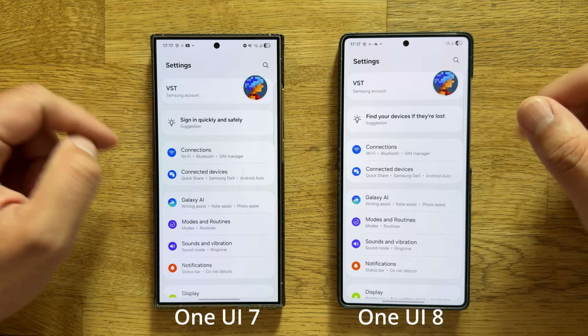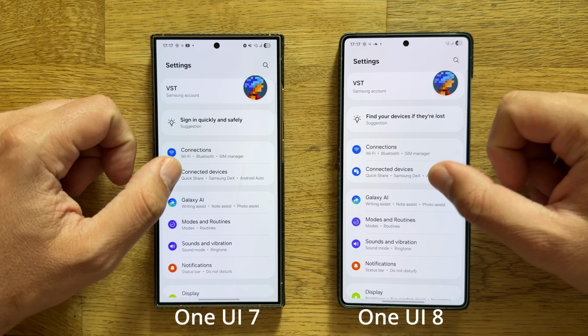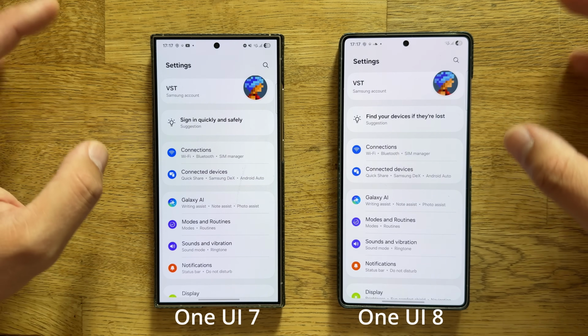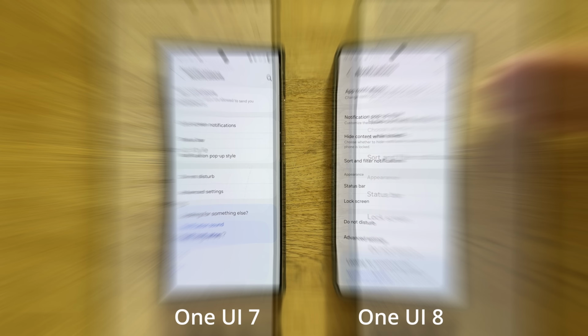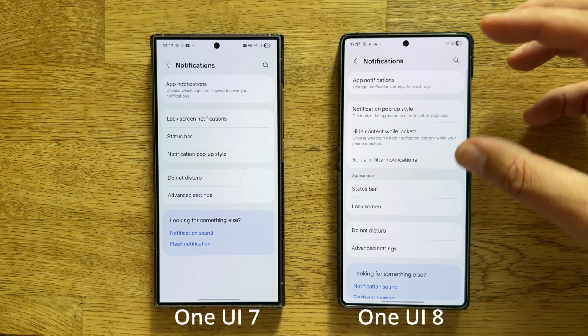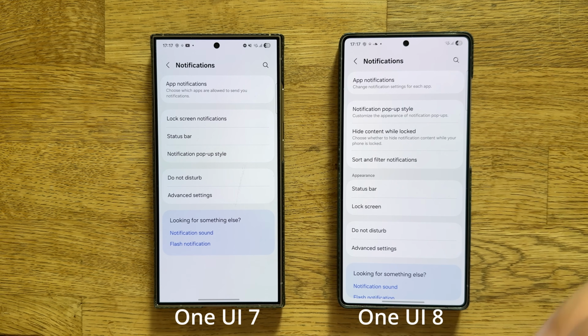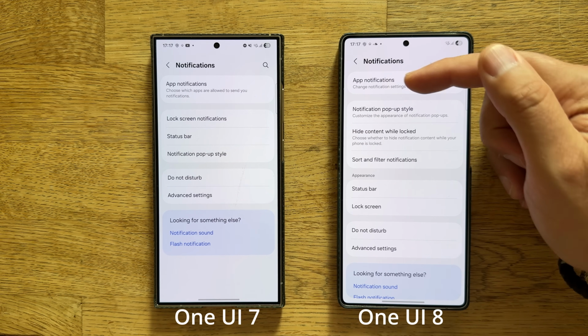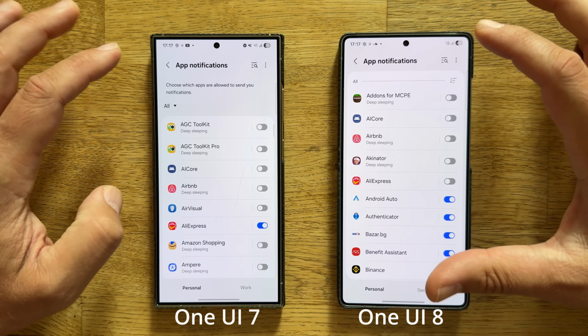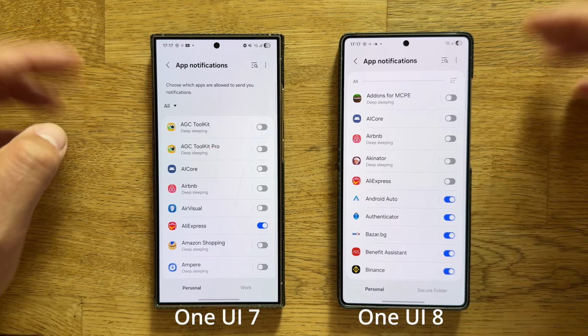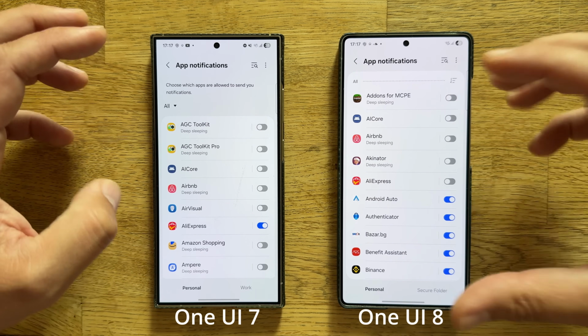All right, guys. Now, as I'm inside the settings, let's explore some new things, because there are several sections that are really reorganized, like for example, the notifications one. This here is One UI 8, and we can see how much more information we have. So Samsung are for sure regrouping some of the menus. We have the app notifications here as well. All right, this works absolutely the same. Although of course, even when you click inside, you're going to see there are some differences.